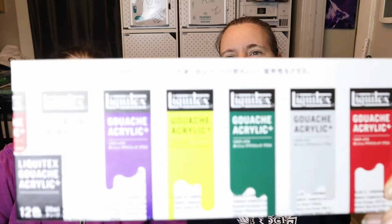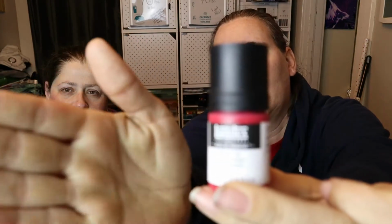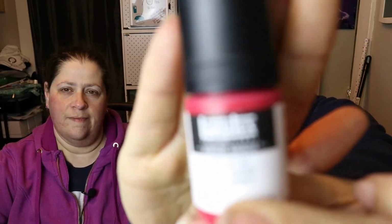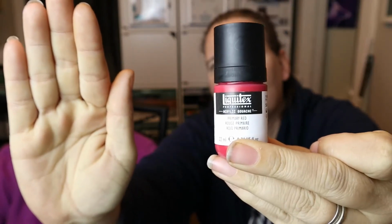Today we're going to be doing a video comparing Japanese Liquitex acrylic gouaches with North American Liquitex acrylic gouaches. A dog walks by. Now I'm holding up the Liquitex acrylic gouache. This is the Japanese one. Now I'm going to put it down and hold up this one here. But you can't see it because it's really blurry. I'm trying everything, and then I realize that if I cover Crystal's face, you'll be able to see it. Now you can see it. So that's the North American Liquitex acrylic gouache.